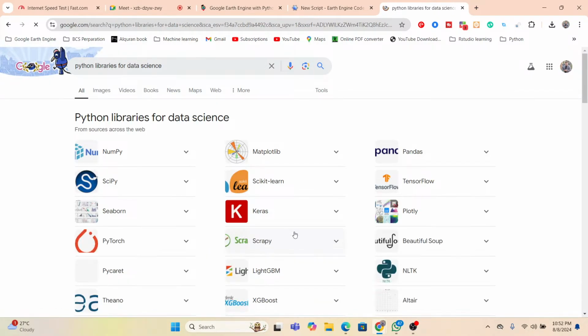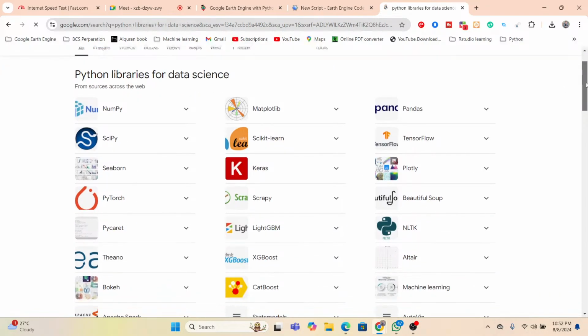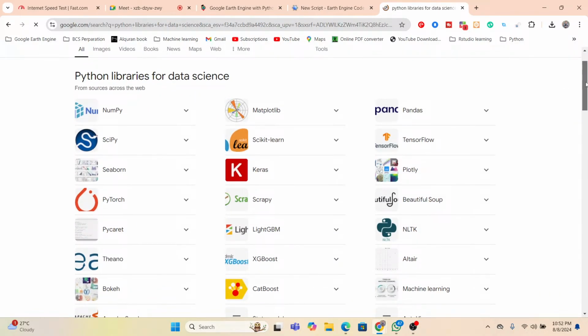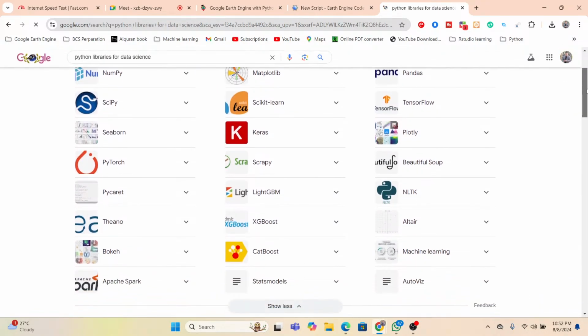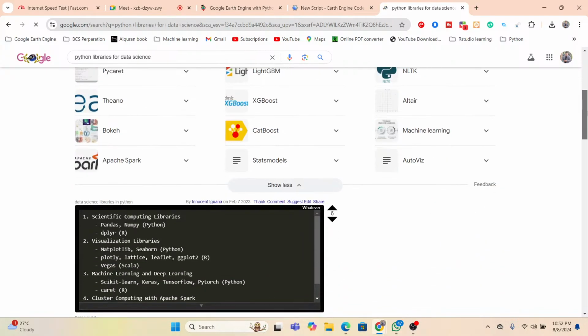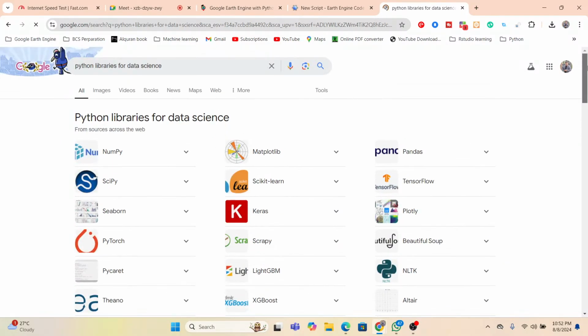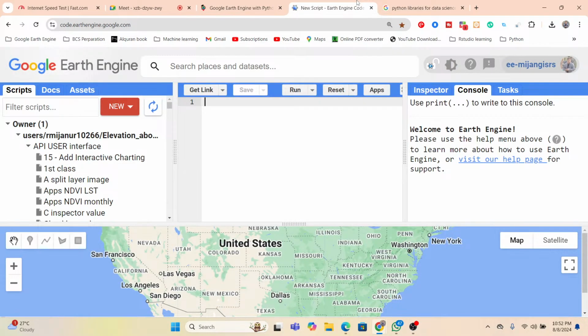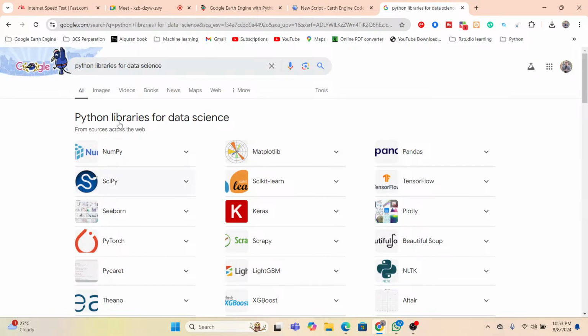Here you can see the list: NumPy, Matplotlib, SciPy, Scikit-learn, Seaborn, Keras. There are a lot of powerful libraries we can easily find using Python. But in JavaScript it's not available, and it's also hard because there are not many popular libraries. We can easily get all of these libraries in Python, but JavaScript is not.